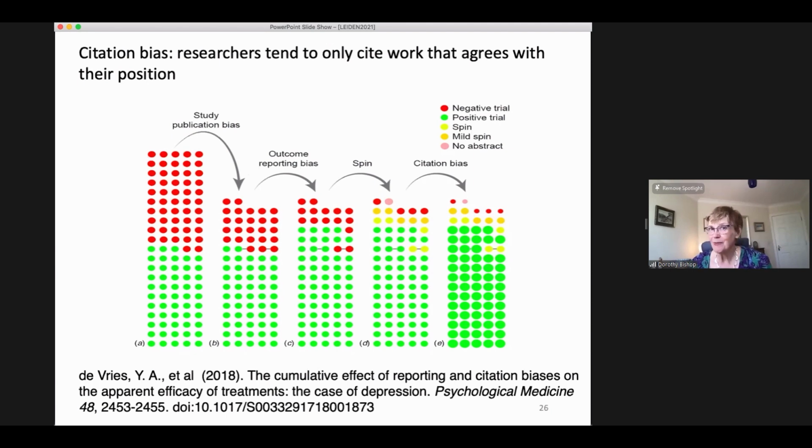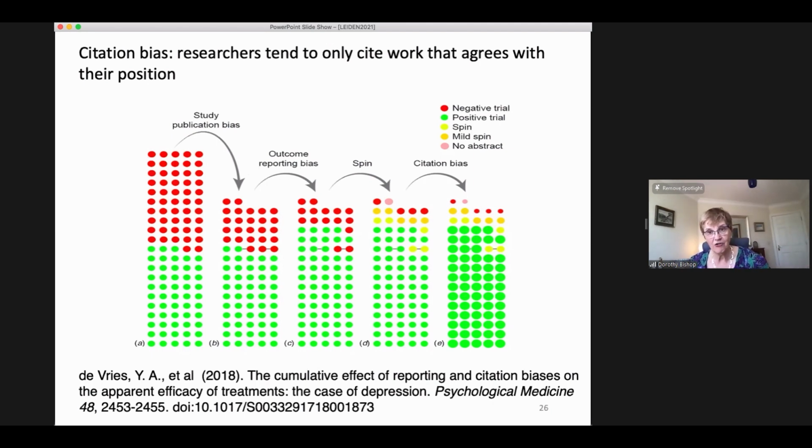And this is very much the fault of the scientists themselves, because this is a tendency to only cite material that agrees with your preconceptions. And what is interesting in this last column is the size of those blobs reflects how commonly the work was cited. And so I feel very sorry for those little red blobs at the top, because here are papers which managed to survive all these other stages.